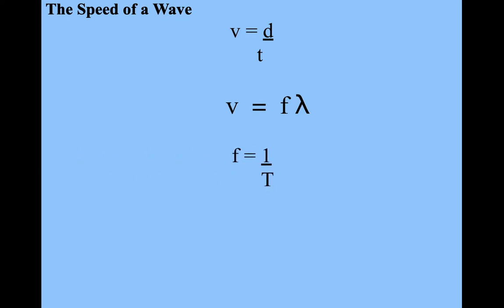Because the frequency and period are inverses of each other, I can also substitute in for frequency above to get velocity equals wavelength over period. And let me stress here, there's two T's on the screen. The lowercase t is time, the uppercase T is period. So they're both measures of time. Little t is the total time, where big T is the time for a specific wave or a specific cycle.